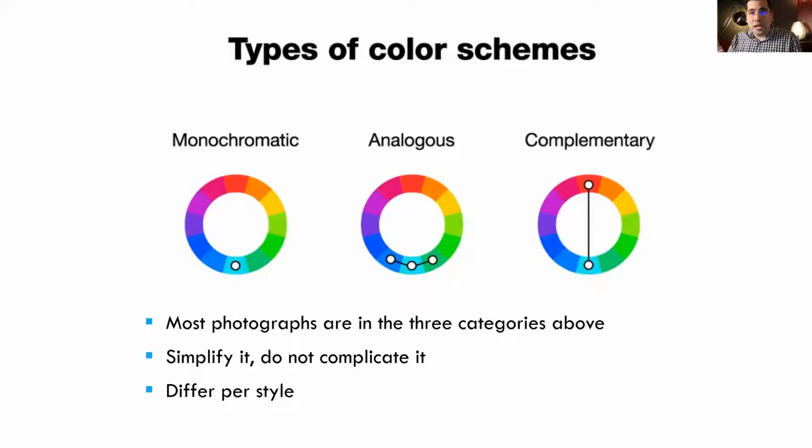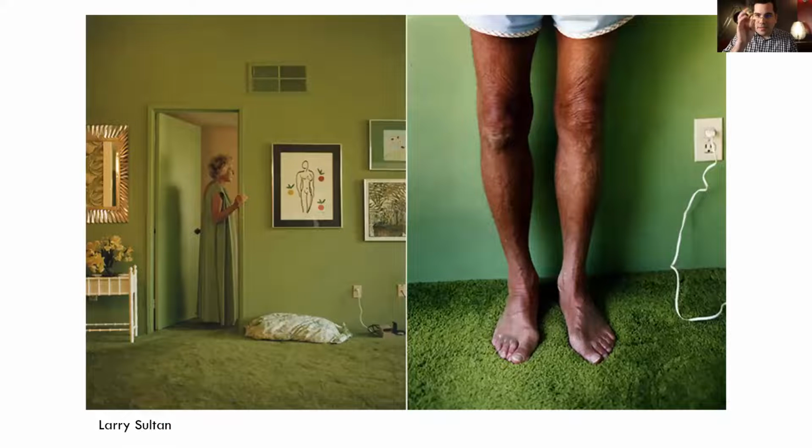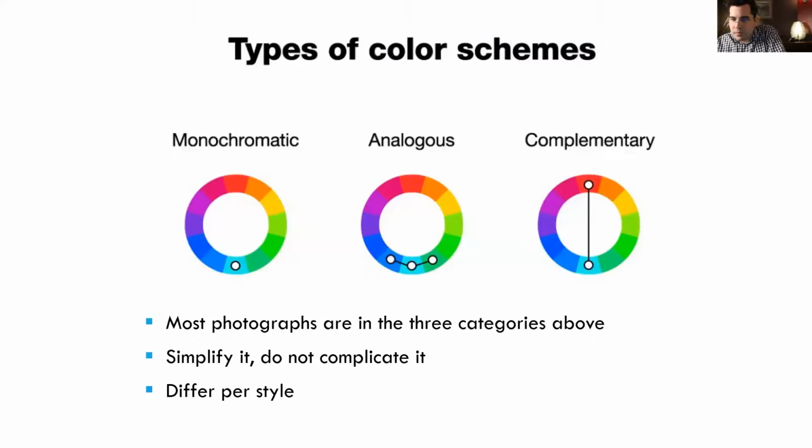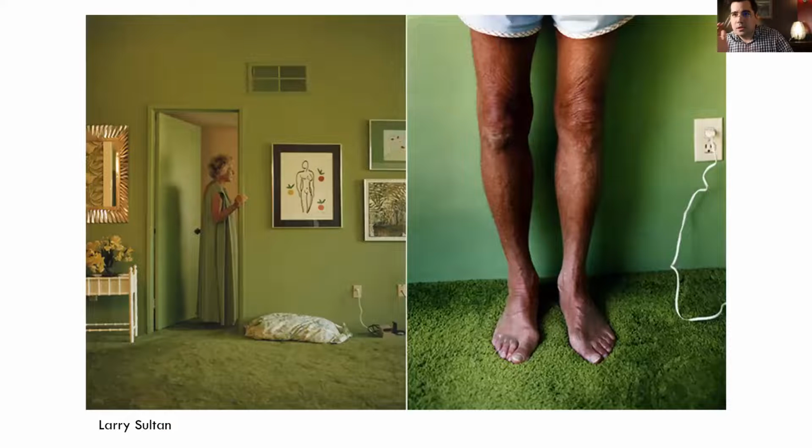So some people may challenge me, but I really want you to practice with those three color styles. Go crazy and have fun. We're going to decompress and deconstruct these concepts here. So look at these two images and think about, what are these? What do you think they could be from these three? Monochromatic, analogous, or complementary? Look at the screen.